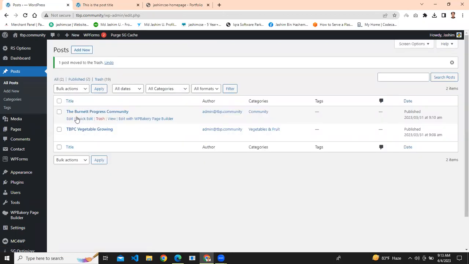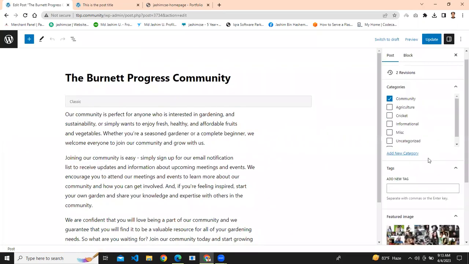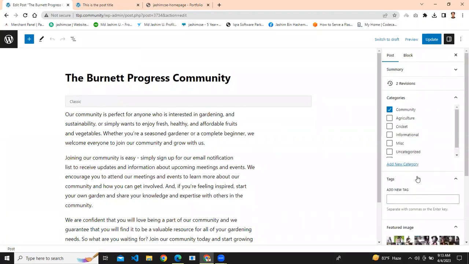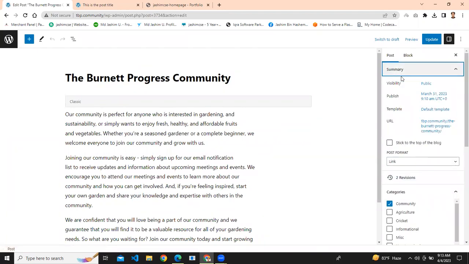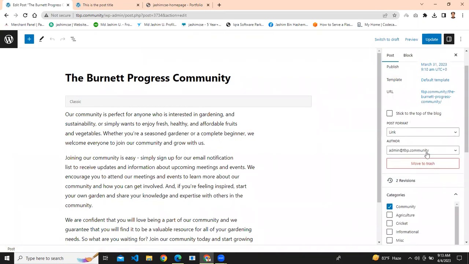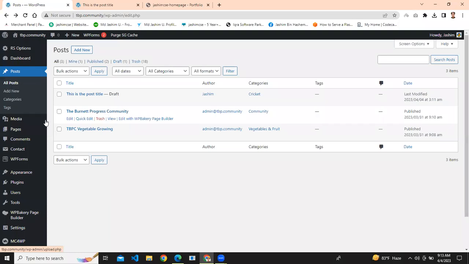If you go to any post, edit post, you can see here various kinds of login, sorry, admin panel, who posted this post. Here you see author. Here are three authors. You can use the author as you wish, whichever you want to show here. Back to here. Now we start.